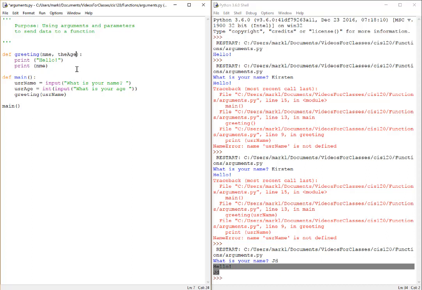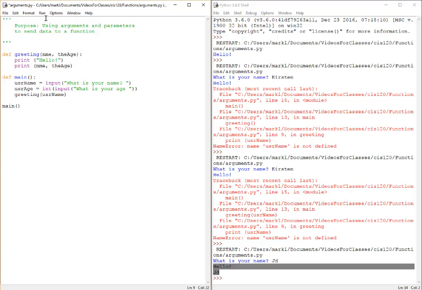I'm giving it different names on purpose just to show you that there's a difference. So now greeting is receiving two pieces of data. It's receiving the name, and it's receiving an integer of age. And let's just print it out. Nothing really pretty there, but that's okay.